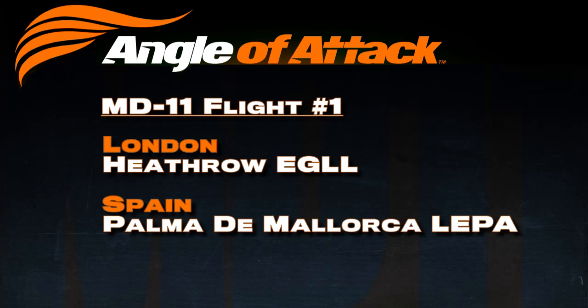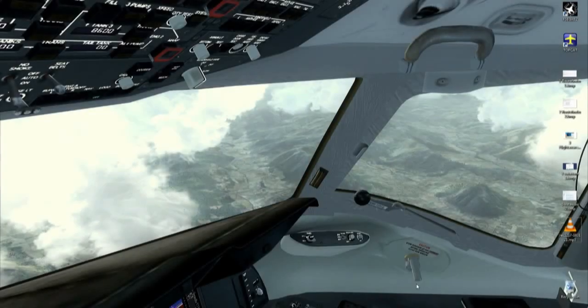Firstly, we will need to decide on our route, so we do of course know our origin and destination. However, we need to determine how best to travel between them. Now, in the real world, pilots are almost always given their route by dispatch. However, we have no such luxury here as flight simmers, so we will need to make use of one of several tools available to us that will generate an appropriate route.